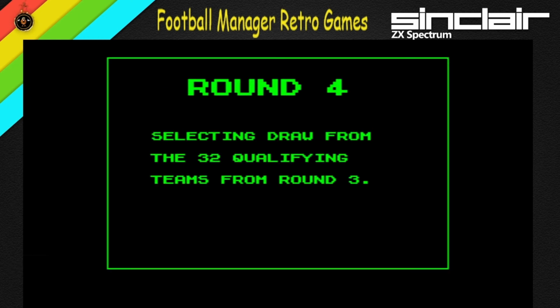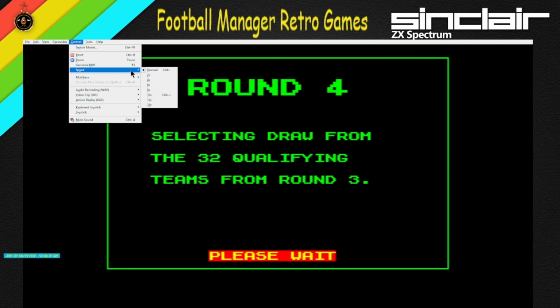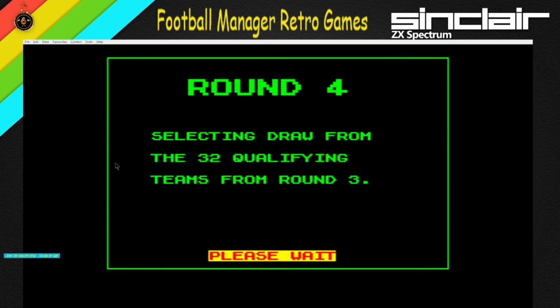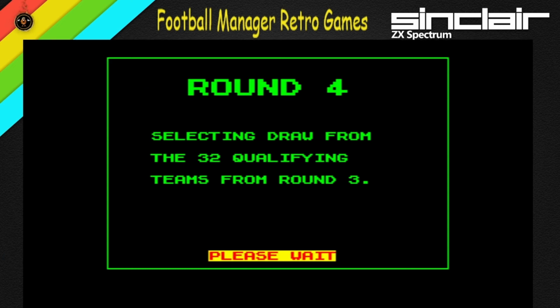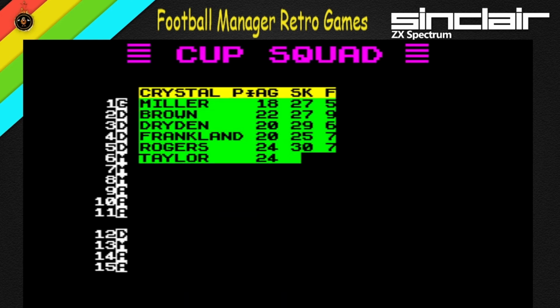So we're against qualifying, select and draw from the 32 qualifying teams. I'm going to start speeding it up a little bit now. So 4 times the speed. See how long that takes us and see who we're against. Oh my god, we're home to Southampton. No, we're away to Southampton.